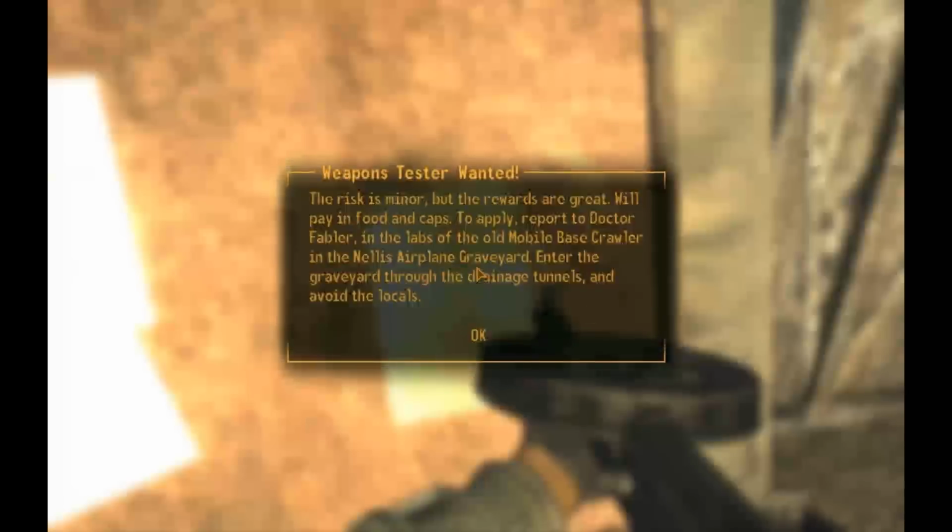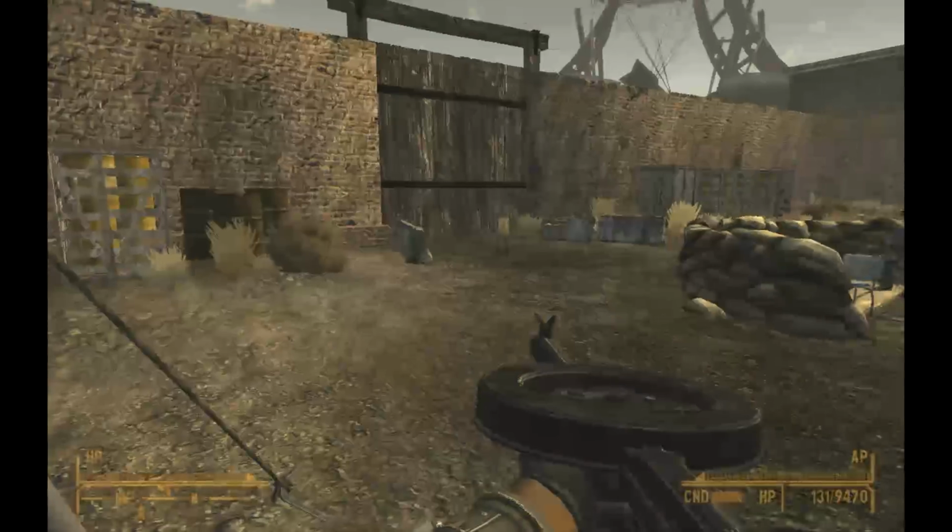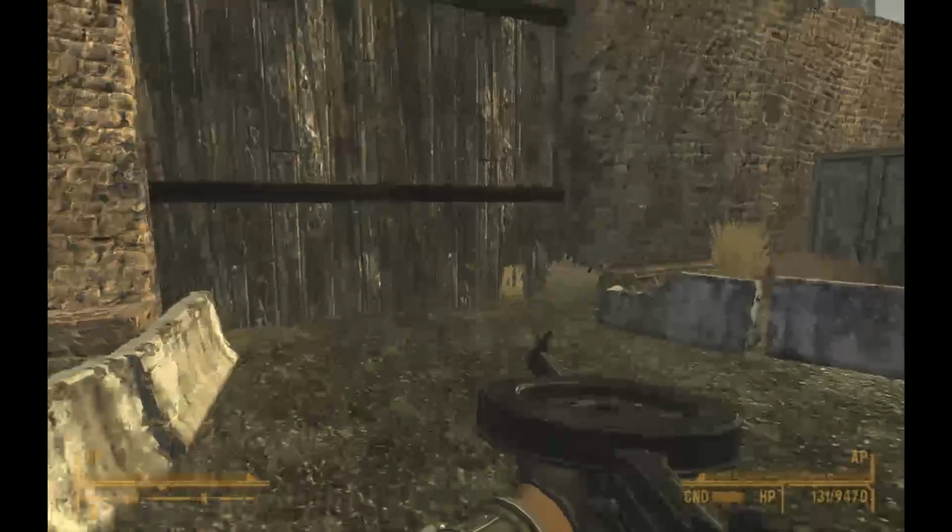Weapons tester wanted. The risk is minor, but the rewards are great. Will pay in food and caps to anyone who delivers a report to Dr. Fabler in the labs of the old mobile base crawler in the Nellis Airplane Graveyard. Enter the graveyard through the drainage tunnels and avoid the locals.